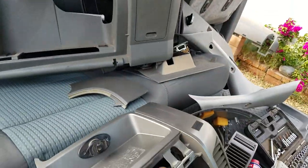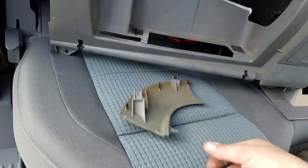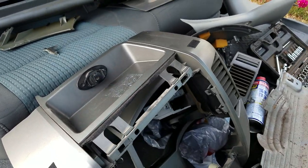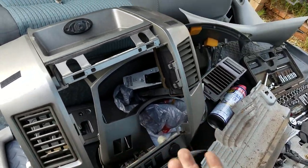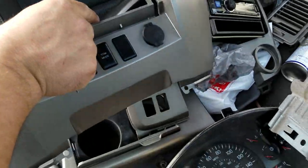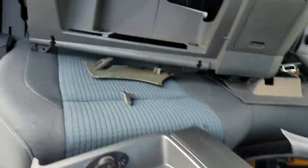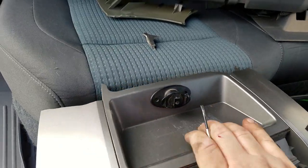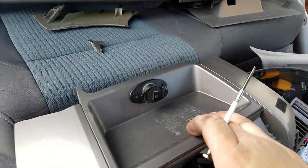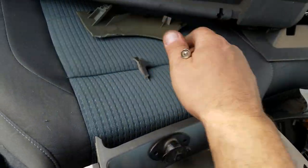This piece right here is really prone to breakage — even people who aren't doing this job have broken it. This plastic is so brittle. I was looking at whether it even has to come off, but basically you just take off the things underneath it, then grab this and pull straight back toward the back of the truck and it comes off. But I can't see it coming off without breaking. I would try not to pull this out at all — if it does have to come out, plan on buying a new one. I have a dash mat, but it's going to kind of sag right here because there's like a 10-inch hole now.